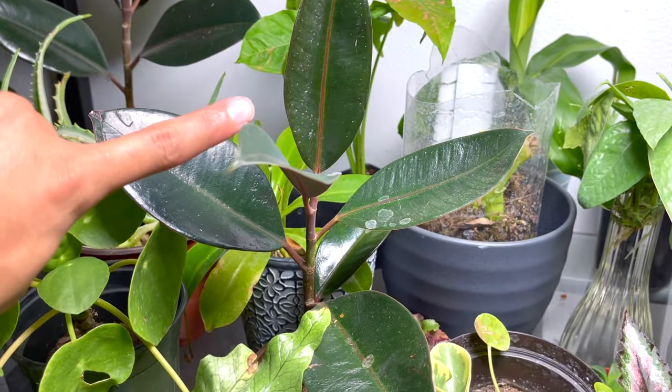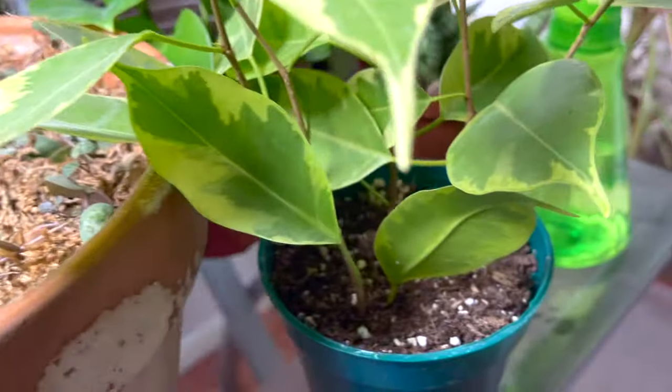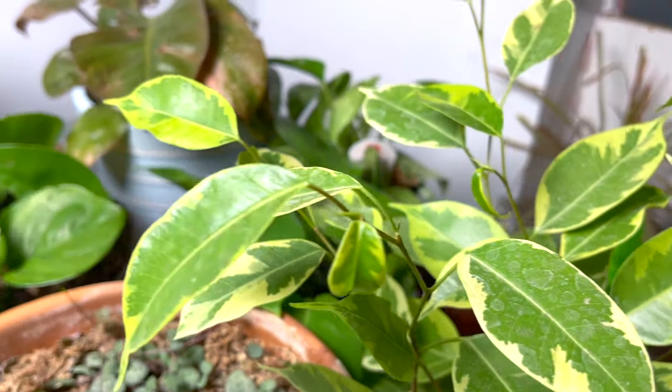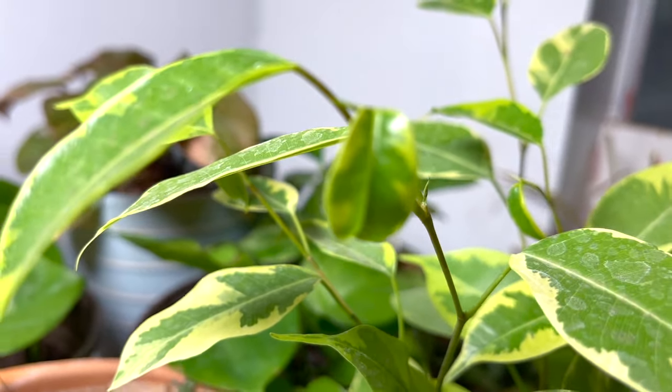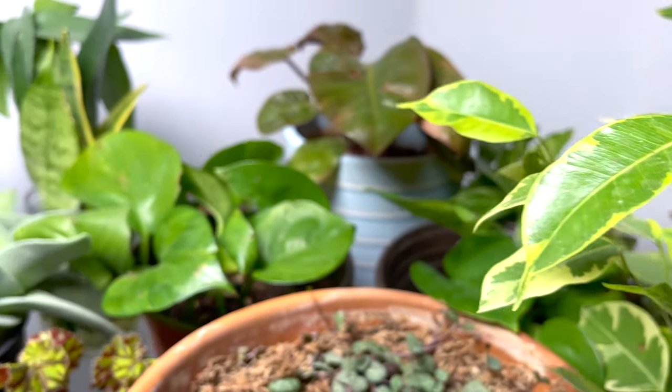I know that looks like spider mites, but I promise you it's not. It's just damage. It has these polka dots. It's weird. But yeah, I need to educate myself a little bit more on this plant. But look at that needle that's popping up. Isn't that so much fun? Oh my god, I'm so happy.